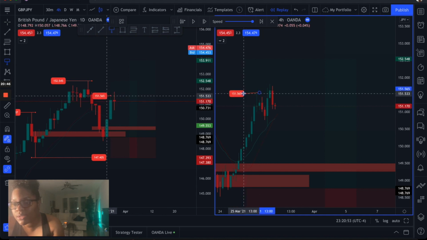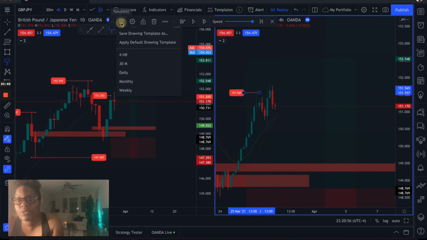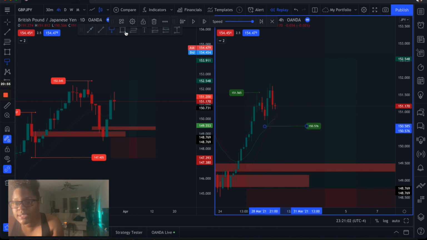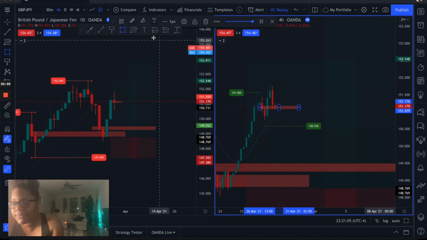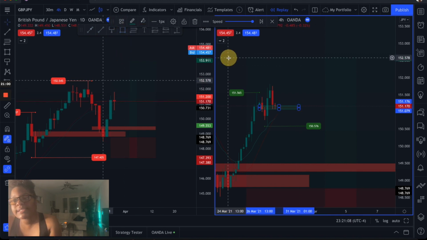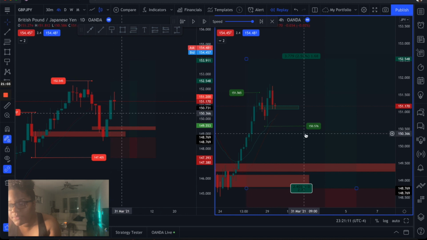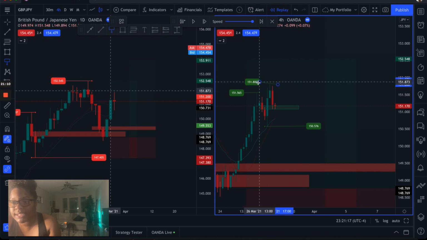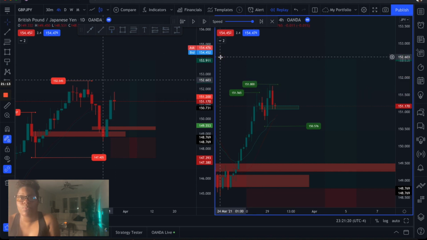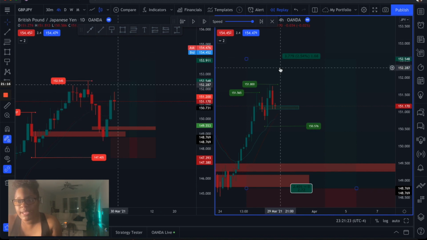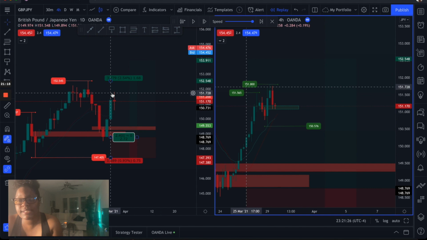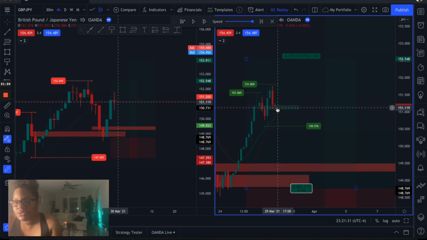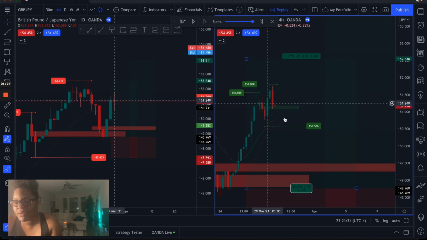So I want to see if I can get into another position, but this one's going to be quicker, okay? So 4 hour, 4 hour. And listen to how I'm still doing the same technique, you guys. What I would like to see is, can price stay above 150.576 to come back up to the 4 hour high, which would be the top of this doji. Remember how I was just telling you guys about the wicks of candlesticks, just like how we were back over here. It's the same thing. The top wick of this candlestick is the doji, okay?